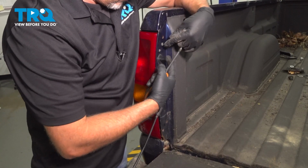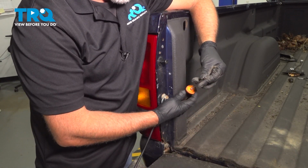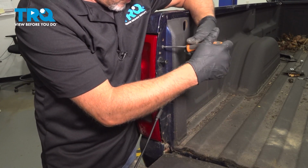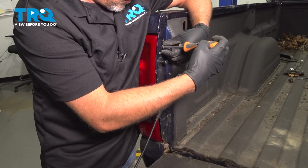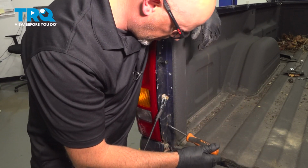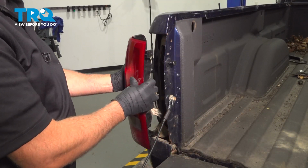With the tailgate open, we're going to take these two screws out. There's one up here, one down below. Use a Phillips head screwdriver. Take those out. Should be one right here as well. Take that out. Grab the light assembly, just slide it back.